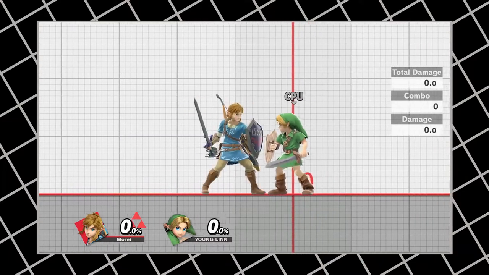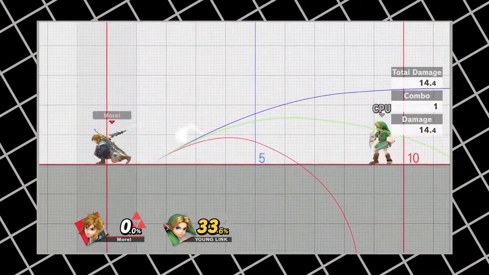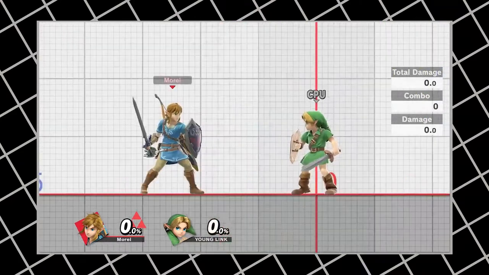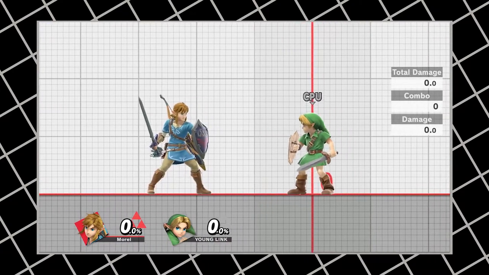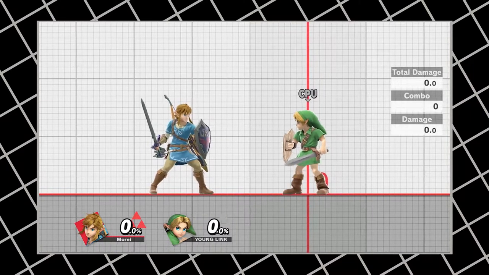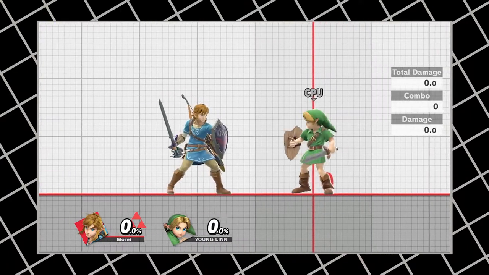And finally for the down smash, which is also fairly standard, it's in front and back. Similarly to Ike's down smash. And the down smash has a sweet spot now. So if your opponent is further away from Link's sword, so at the tip, it would deal slightly more damage and knockback than if it was closer to Link.